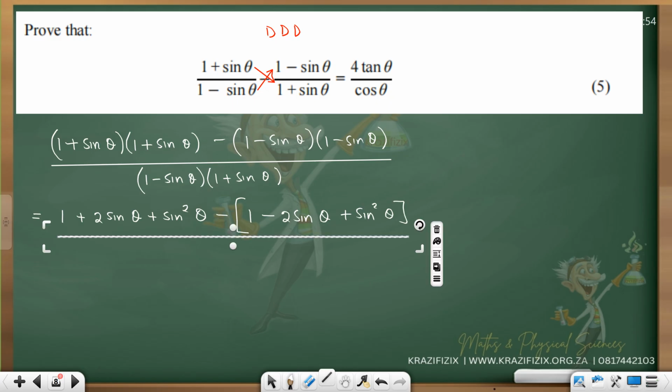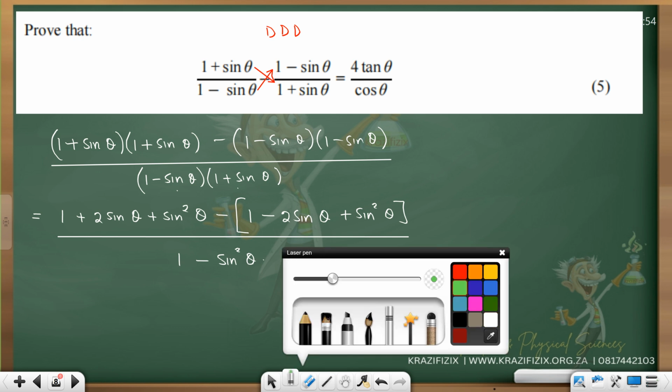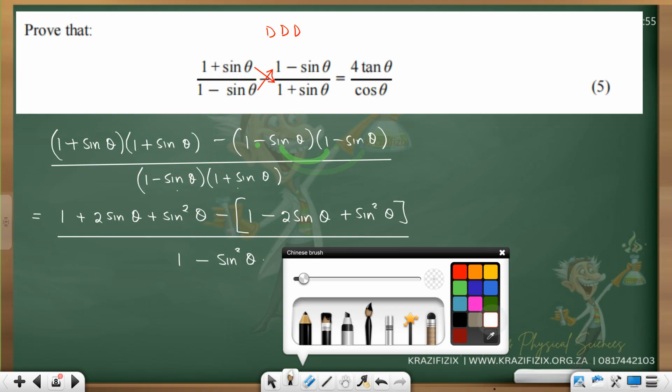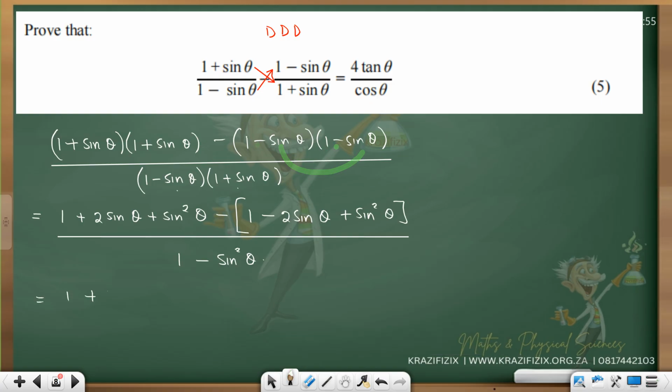I hope I haven't lost anyone. Oh, look at this. Difference of 2 squares. 1 minus sine squared theta. Please let me know if I just displaced you there, or give me a thumbs up if you are okay with that step. I only did my foiling here. 1 times 1 minus sine theta minus sine theta positive, because negative times negative. Okay, let's simplify. As long as you're not doing magic, you will see maths very, very friendly.